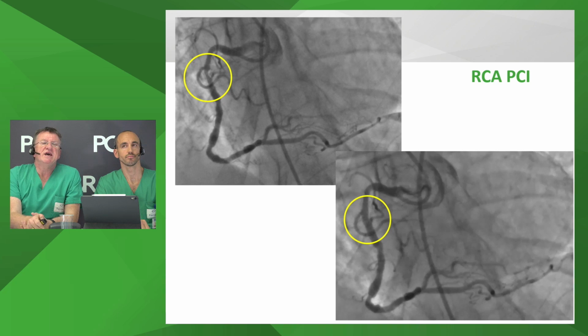Her angiography was performed some weeks ago, and there was an initial finding of disease in the right coronary artery, the circumflex, and the LAD. The right coronary artery lesion you can see circled on the left picture there, and that's been treated with a single drug eluting stent, achieving a good angiographic result. And she's come back to the cath lab today for a staged procedure to deal with the disease in the LAD and the circumflex.